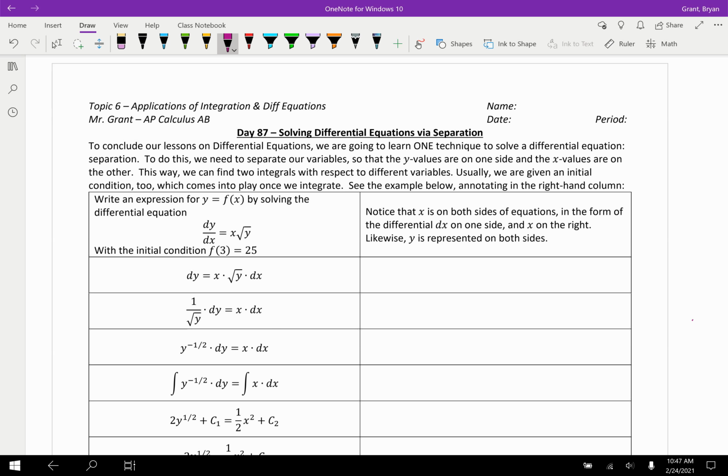Now, the steps for this can actually be a little bit long, but they're not crazy complicated. And so most of today is really just going to focus on getting you guys some practice. And so as we go through this video, I'm going to skip a few problems that don't focus on the separable differential equations, and you guys can check my work on Teams. But then the ones that do solve differential equations using separation, I will go through. All right, how do we do this?